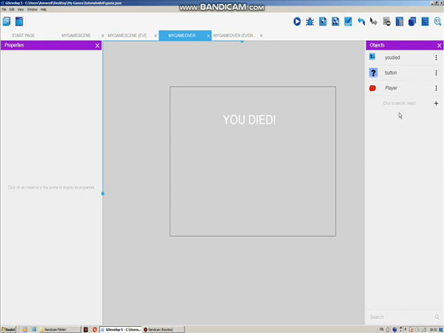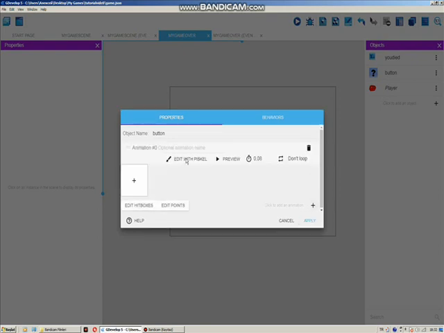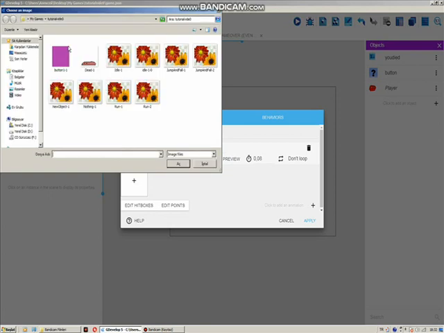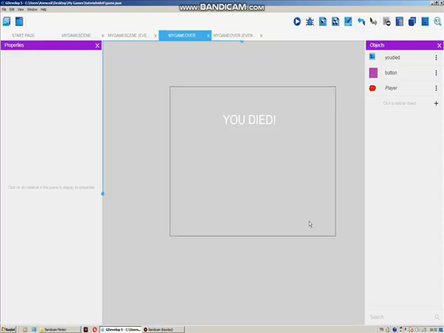Do not press apply. Make an animation that's just sprite. Let's just select a button here. It will appear here. Press apply.